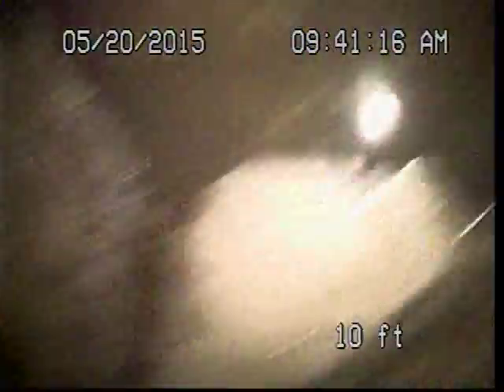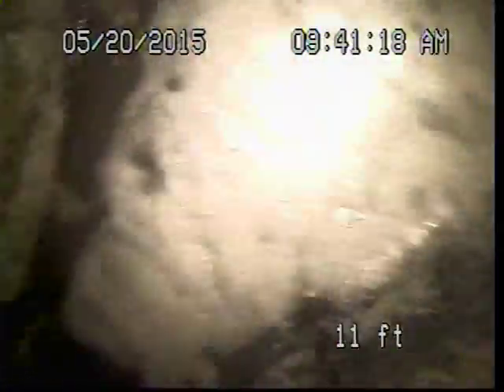I can't get a good visual on it — it's just too big of a pipe for the camera to have on me. I would recommend that we factor truck out, subcontract somebody out to suck all this debris out, because there's a lot of debris on the manhole now.